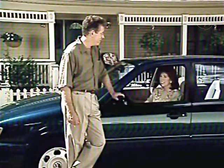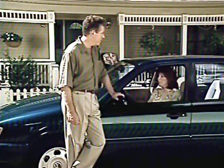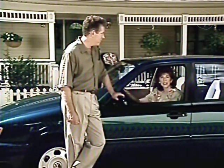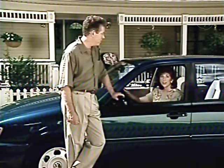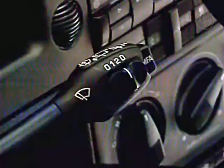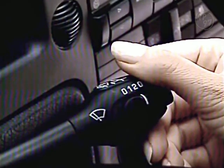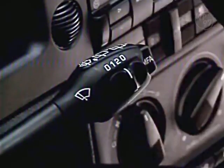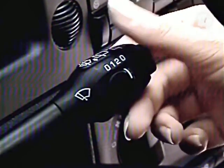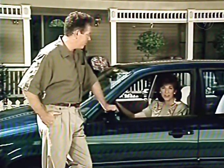The right-hand steering column lever operates the two-speed intermittent windshield wipers with a programmable intermittent wipe feature and washers. This feature allows you to set the exact interval desired, up to 22 seconds, to clear the windshield in misty or drizzly conditions. To program, first push the lever from the off position down to the intermittent position, then lift the lever to off again. The wipers will clear once. When you want the wipers to clear again, press the stalk down to the intermittent position — you've just set the exact interval you need for your driving condition.